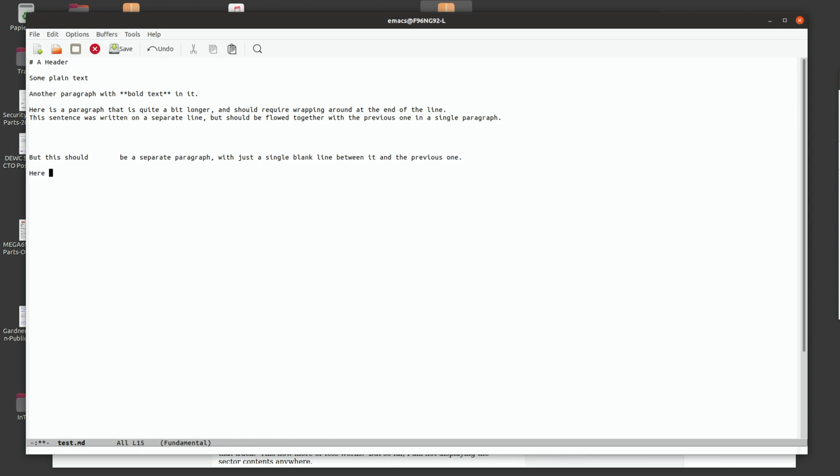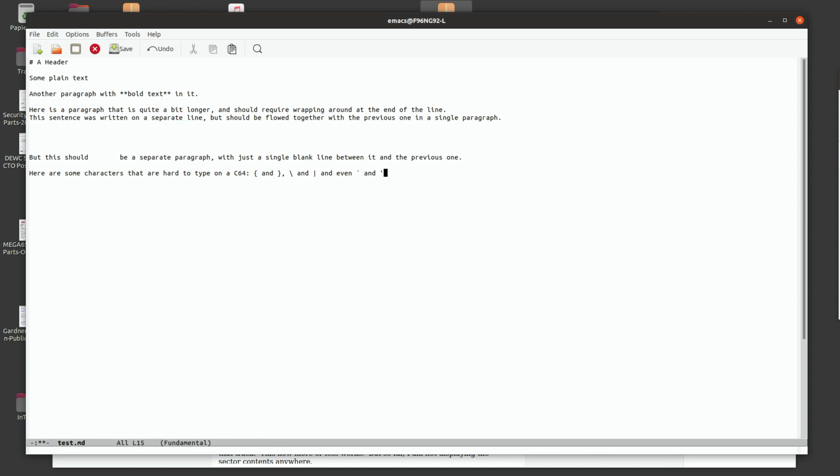Now we'll put another paragraph. Here are some characters that are hard to type on a C64. A curly bracket. And that. That. And that. And even to turn. Oops. I need to switch my keyboard layout to get what I want. So, and which other ones?